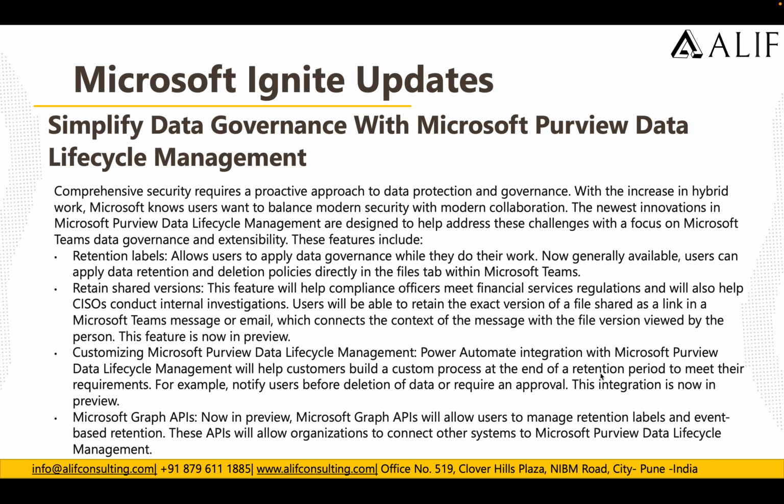The next update which we have is Microsoft Graph APIs, now in preview. Microsoft Graph APIs will allow users to manage the retention label and event-based retention. This API will allow organizations to connect other systems to Microsoft Purview Data Lifecycle Management. So this is the new way to simplify data governance with Microsoft Purview Data Lifecycle Management.